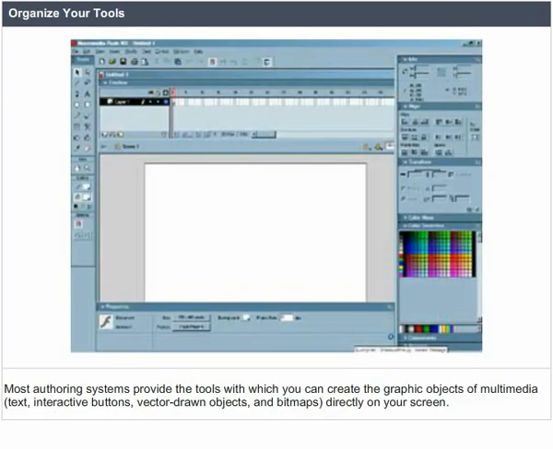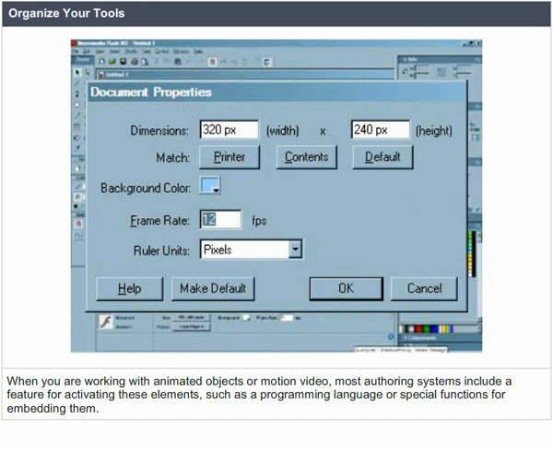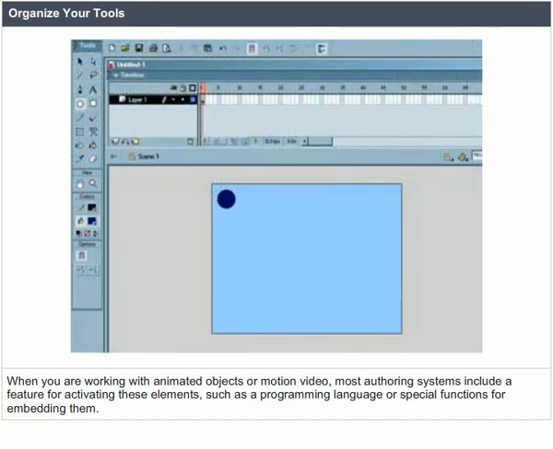Organize your tools. Most authoring systems provide the tools with which you can create the graphic objects of a multimedia project: text, interactive buttons, vector-drawn objects, and bitmaps directly on your screen. When you're working with animated objects or motion video, most authoring systems include a feature for activating these elements, such as a programming language or special functions for embedding them.